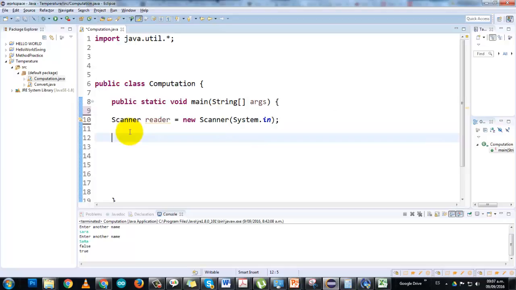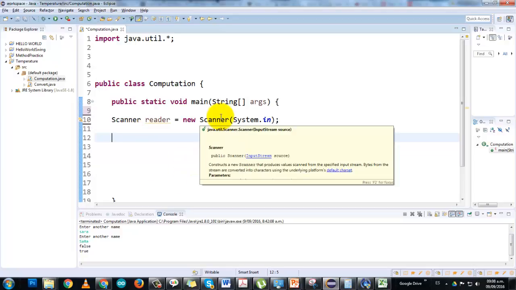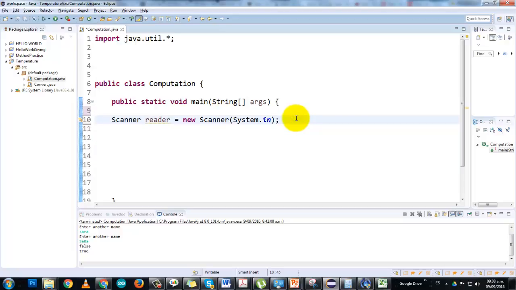After we create the object, it's kind of like, as I told you before, a newborn baby. It doesn't do anything, it has no actions until we actually ask it to behave in a certain way, and that's why when we talk about methods, we talk about the behavior of the objects. That's why we first create the object, and then we can ask it to do different things. So we created the object, the scanner reader, and now let's talk about different data types that we have.